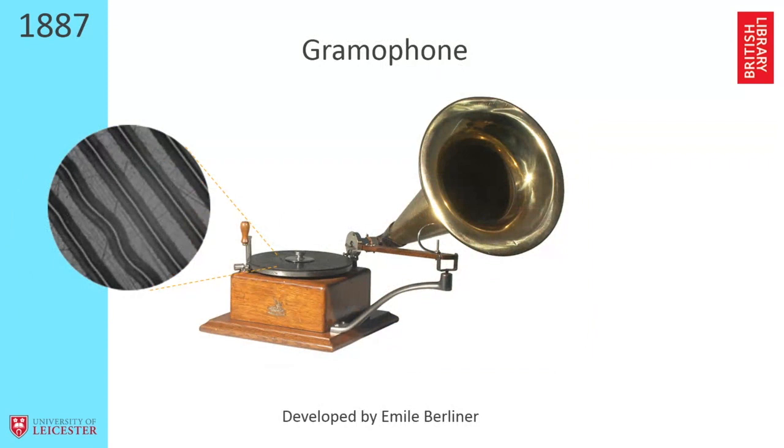So, 1887, the gramophone was introduced, and these are a mono cut groove, and as you can see here is the actual waveform of the signal. That's the mono signal on the top surface of the shellac disc. And most of these are commercially pressed as well from a stamper and made of mineral powders such as lime, slate, dust, etc., bound together with an organic polymer glue. And in the early days, it was from the lac beetle, so hence the name shellac disc.